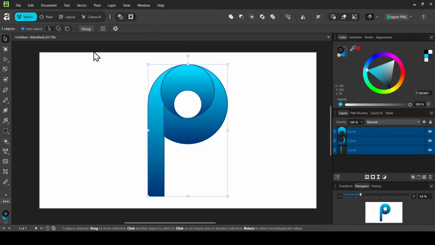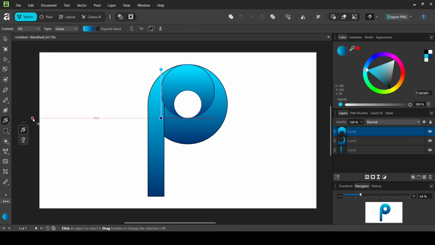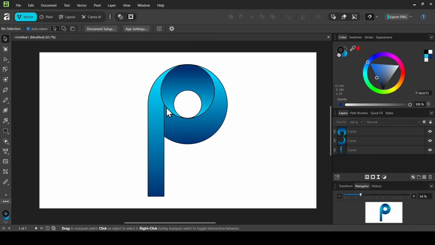And now let's select the move tool. So now for example, I'm going to select this one here, select the fill tool. I'm going to change the gradient to be on top here, the black color, the dark blue. I'm just going to reverse it, click on this icon. So here it is. Now let's select the move tool. So now I just want to remove the fill. I'm going to select all the shapes.